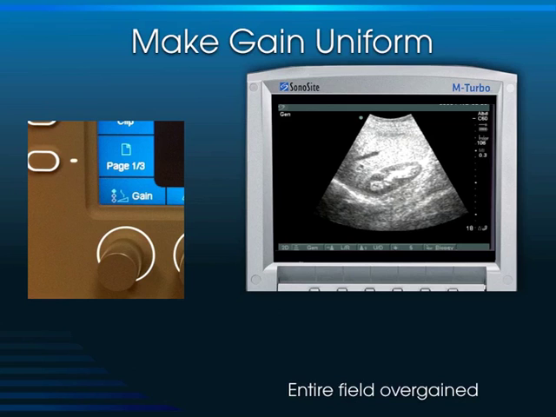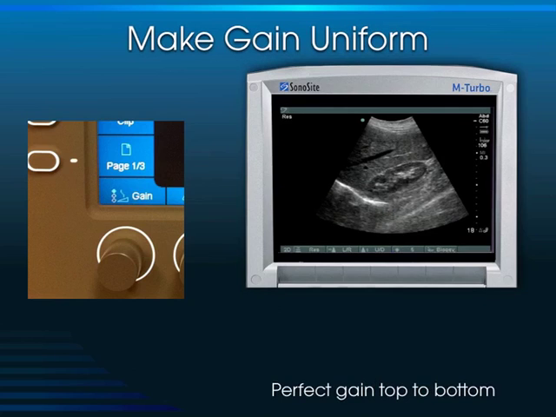So how do we adjust the gain? Well, that's this rotary knob right here on the Sonosite S device. You're going to turn that counterclockwise, and as we do so, we take this severely overgained image down to this. Now this is a nice level of gain where I can easily see that the cortex of this kidney is less echogenic than this liver parenchyma here. So this is a hepatic vein coursing through the liver. It's anechoic. It also doesn't have any walls to it. It's got very thin walls, which you don't see on ultrasound. We just see a black line running through the liver.